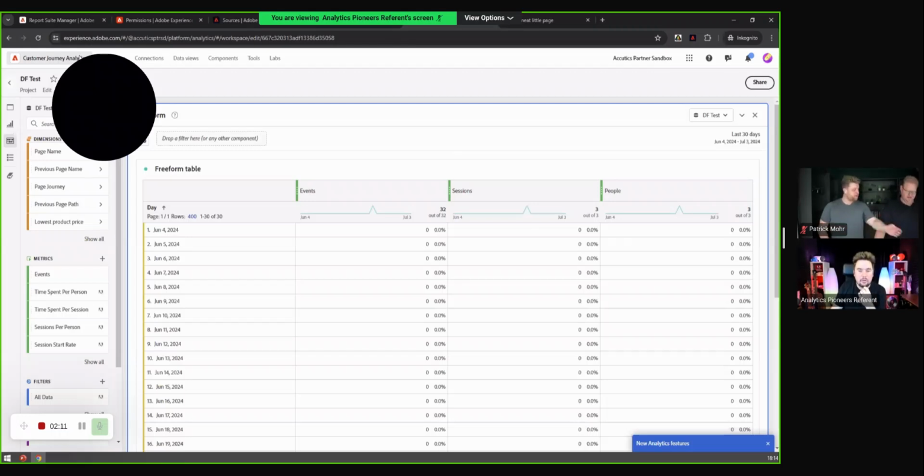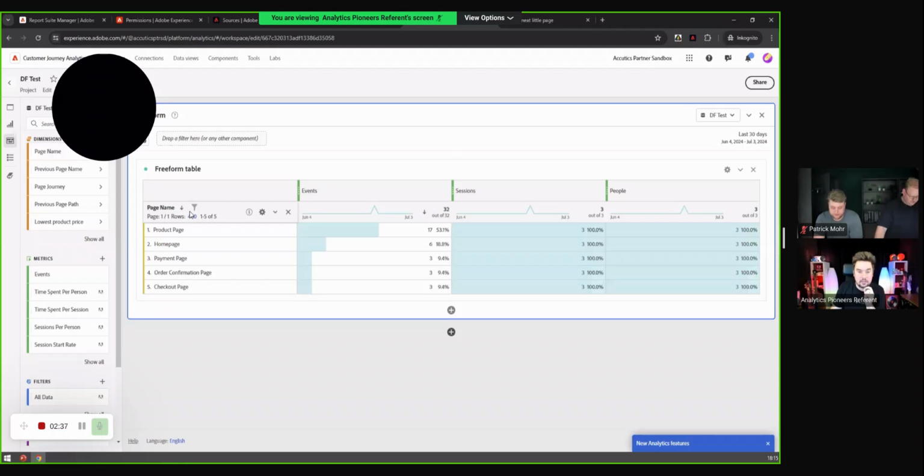Now 1 hour and 15 minutes into the training. So Customer Journey Analytics, if you just open it, pretty much looks like your Adobe Analytics, because the first thing you always see is Analysis Workspace, and it's Analysis Workspace. So Analysis Workspace pretty much works in exactly the same way, but we have one very, very exciting feature, which I'm going to show you right now, because for the very first time in Adobe Analytics and Customer Journey Analytics, we're able to sort tables alphabetically.